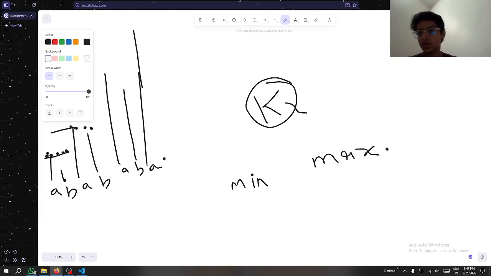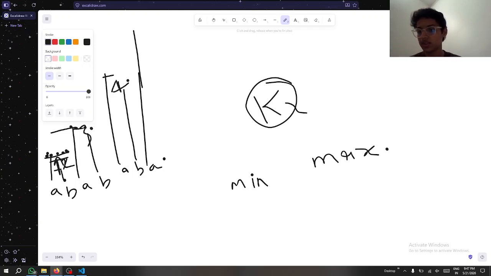If it can be greater than the least distance, so minimum distance is 2, minimum distance 3, minimum distance is 4, let's assume.